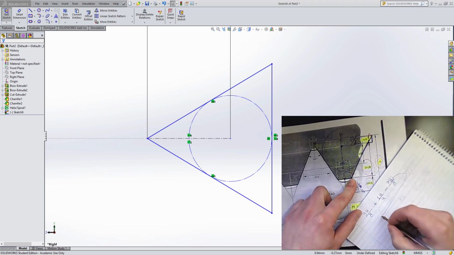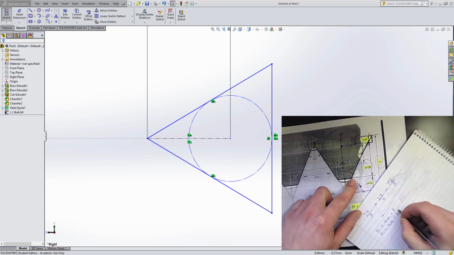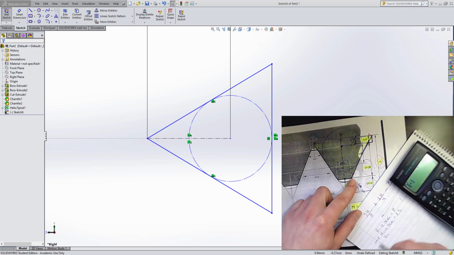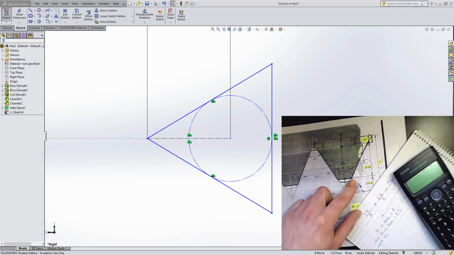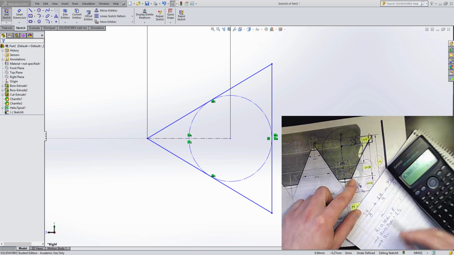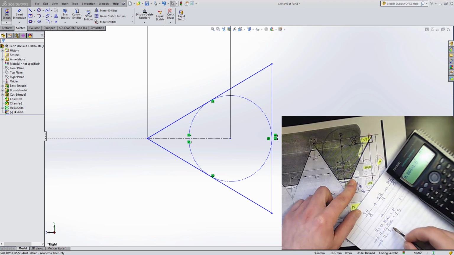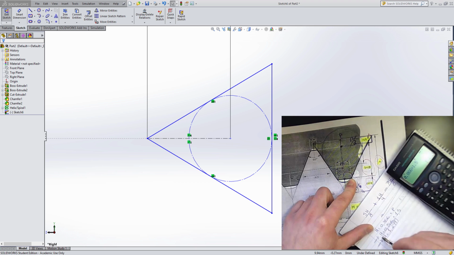My h is 0.866 times pitch. 1.5. 0.866 times 1.5 is 1.299 millimeters.